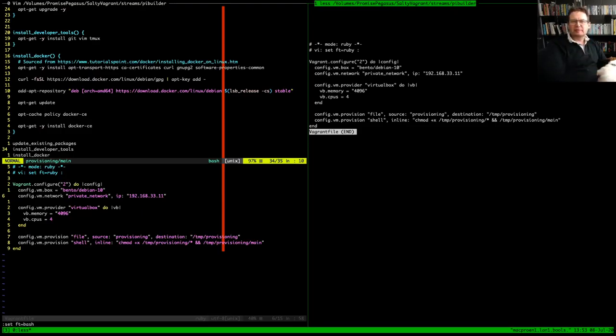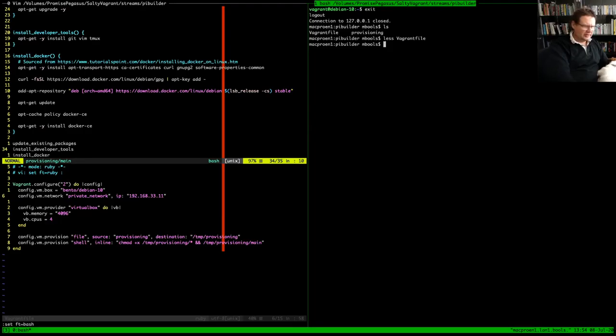We're giving ourselves 4 gig of RAM, 4 CPUs on this virtual machine. I've created a virtual network to make it slightly easier later when we come to interact with this machine other than through the Vagrant SSH. Well, more on that later. And we just transfer script files from this provision directory into the guest machine, which is going to be a Debian 10 machine in this instance. And then we execute a script called main. Okay, so it's very, very simple.